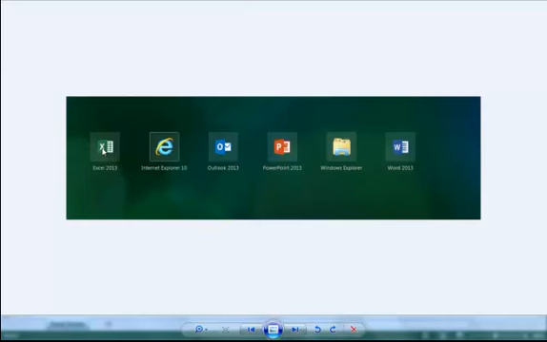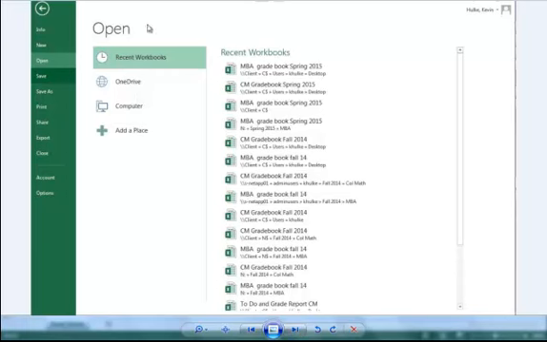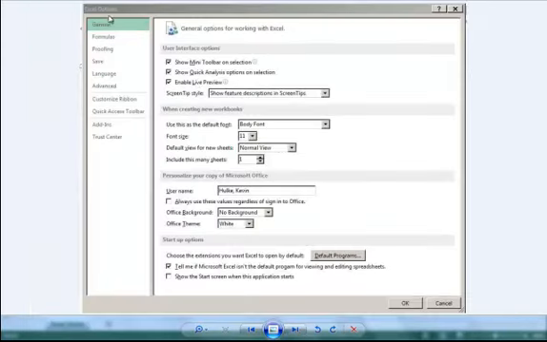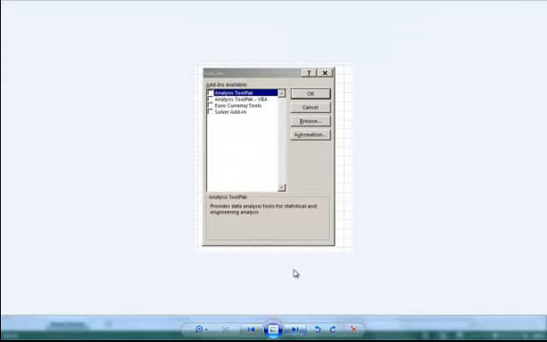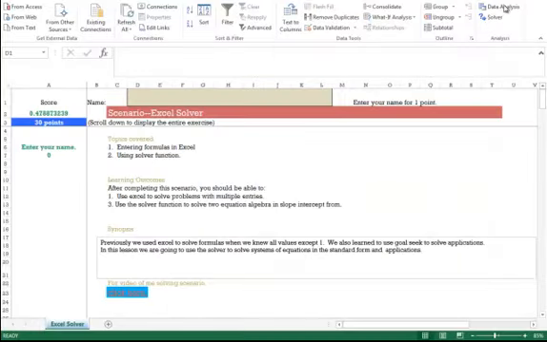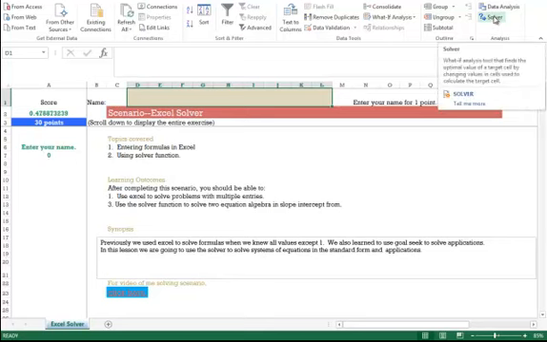We want to click on Excel 2013. And when you do, click on the Open button, and you'll see Options is one of the choices. When you click on Options, this screen comes up and you want to click on Add-ins. When you click on Add-ins, you see Excel Add-ins down here at the bottom. When you click Go, you will see Analysis ToolPak as one of the choices. Click that and click OK. And when you do, Data Analysis Solver will appear up here in the upper right-hand corner.